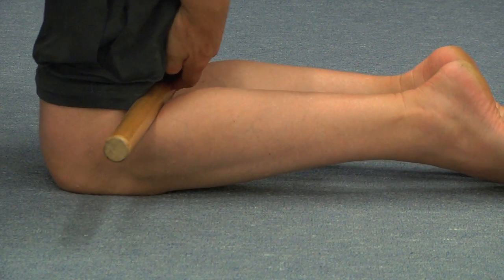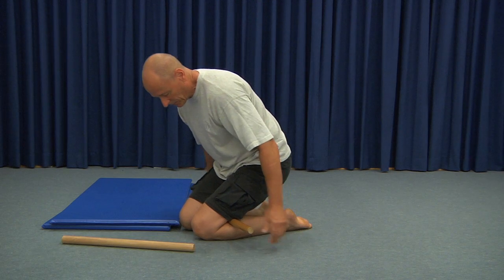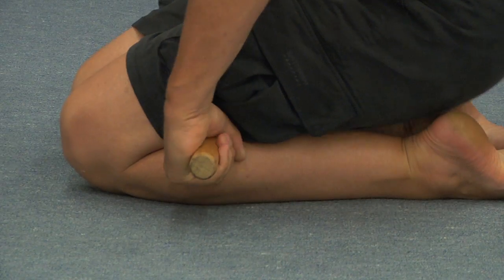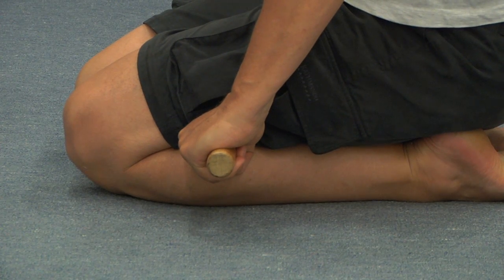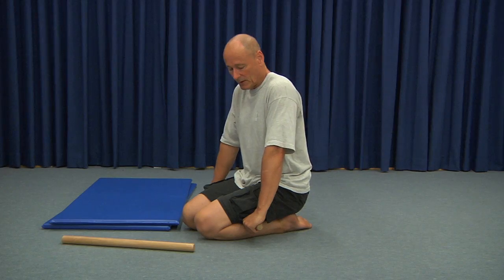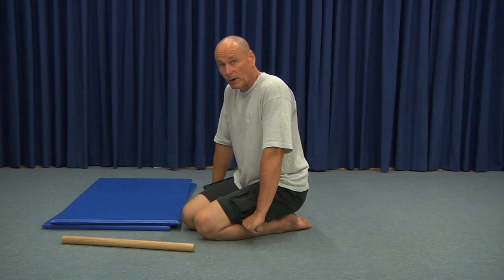We lift the hips away from the heels, put the stick up near the knee joint itself, and let as much of your body's weight down onto the stick as you can actually tolerate. In the beginning, this will be quite an intense sensation. Then lift yourself away and move the stick a little bit further from the knee, and again let your body's weight settle on the stick. When you move the stick small amounts to different places, there are quite different sensations produced. If there isn't any great strong sensation, you can lean forward and apply your weight to the stick in a pulsing, alternating action, increasing the weight from one side to the other.